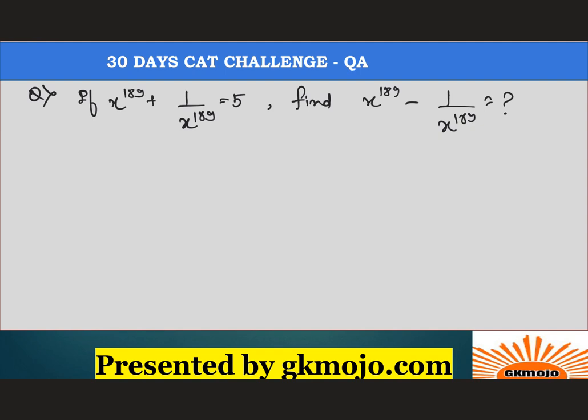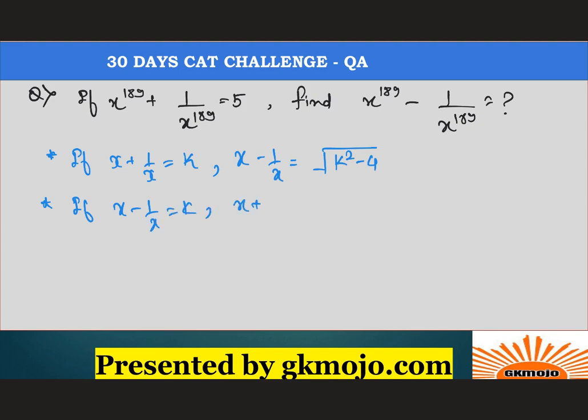All right, basically note down some important points over here. If x plus 1 by x is equals to k, all right, this is given, then x minus 1 by x would be equals to root of k square minus 4. All right, and vice versa, if x minus 1 by x is equals to k is given and they have asked you x plus 1 by x, then this value will be root of k square plus 4. Please note it down. All right, if you want to prove this, you can just square either of this and then take out the terms on left hand side and right hand side and get these equations. All right, but I would not suggest it, just keep this in mind for now.